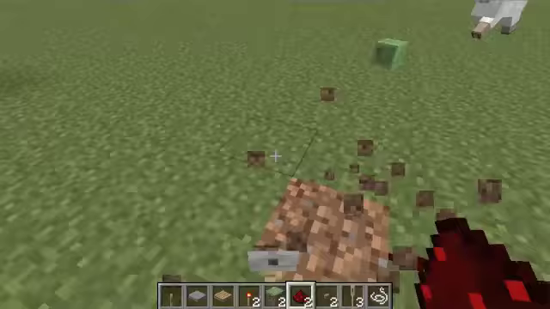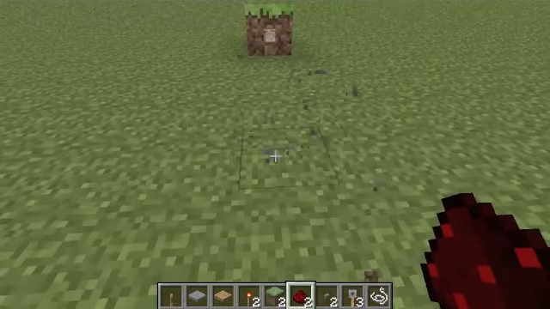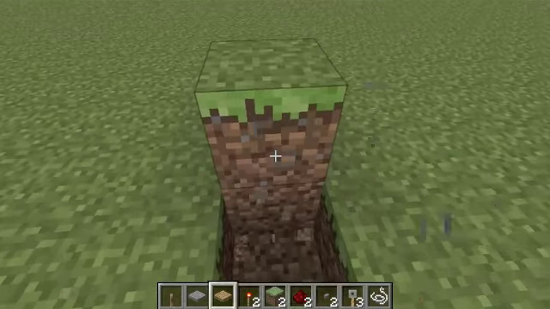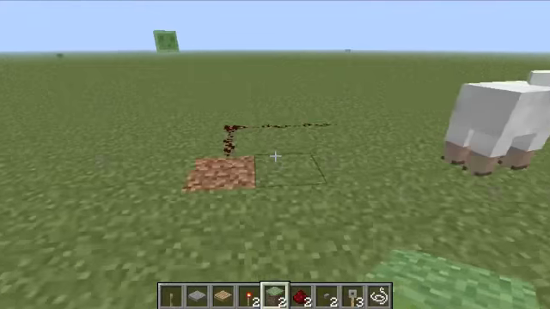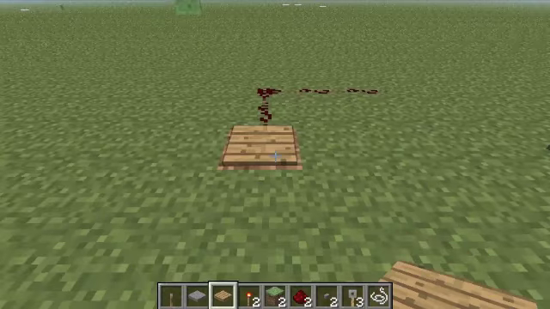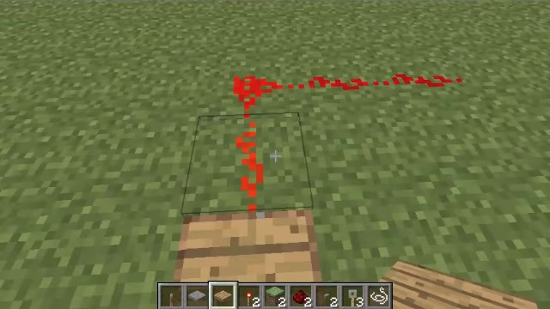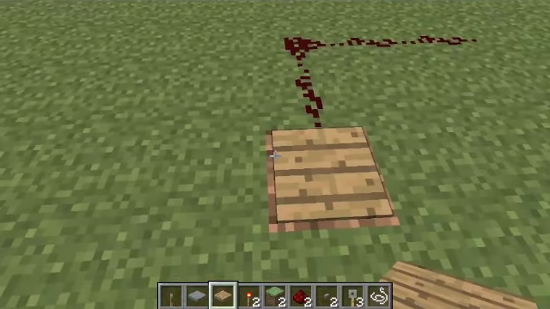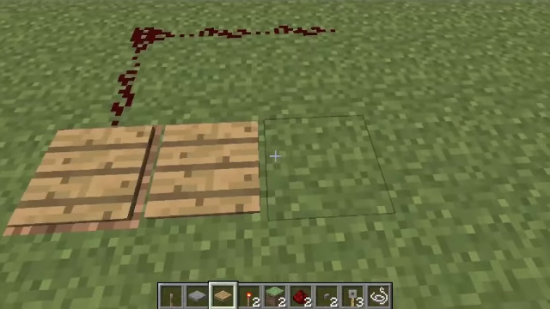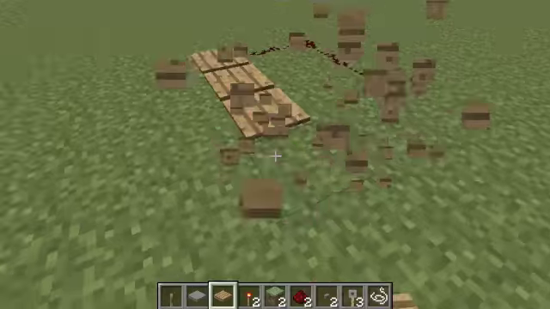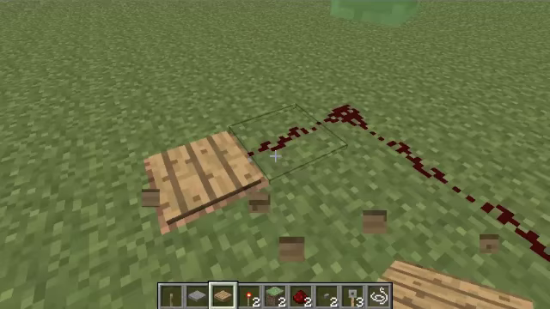Now the next one, which is essentially the same thing, but the tripwire hook is disguised, and this isn't, is the pressure plate. When you walk on the pressure plate, it powers it. The difference between this and the tripwire hook is that you don't need a long chain of pressure plates like this, and this is hard to activate because you need to do underground wiring.